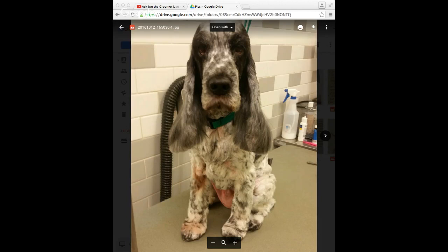On her right arm, right where it meets the chest, you see that brown spot? She's saying the vet looked at it and said it's a surface injury. Now I hand-stripped most of that, and it's still a little brown, but a lot of that dead undercoat and thickness is out of the skin now. So the skin has a much better environment to heal itself, along with that paw she was chewing at. Even after I was done, when I was cleaning up, she just laid there, so calm and peaceful. The manager there, Brittany, even commented, "Oh my God, she's sleeping. She's so comfortable." And I was like, of course she's comfortable. I sweated my butt off on that.